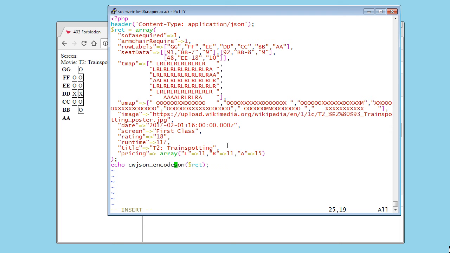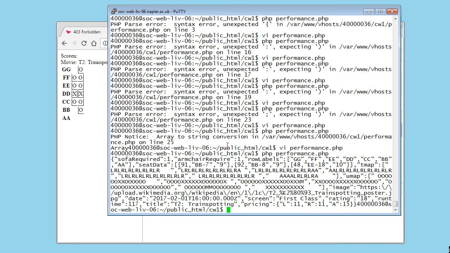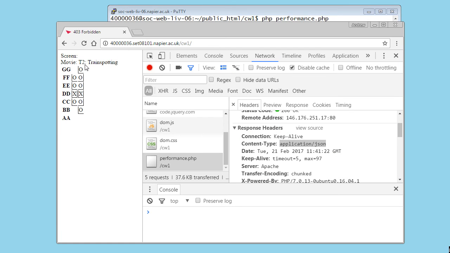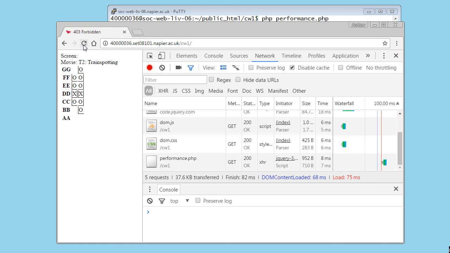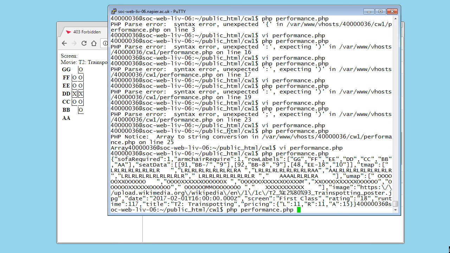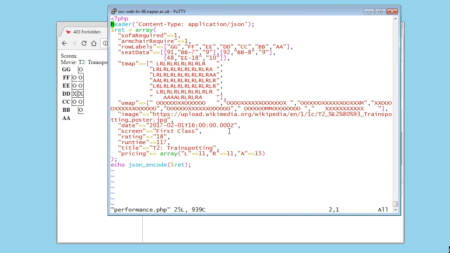Okay, that's me trying to do CW. I spelt it right, now I'm getting that reassuring lovely blue. Let's try that. Fantastic. So it's outputting the JSON and it's looking good to me. I think there's every chance that'll work if I do a reload. Lovely job. Okay, so I haven't actually changed anything. I've still got my data hard coded, but now I've got PHP type things and I should be able to replace them with things from the database. And we'll try that in the next video.